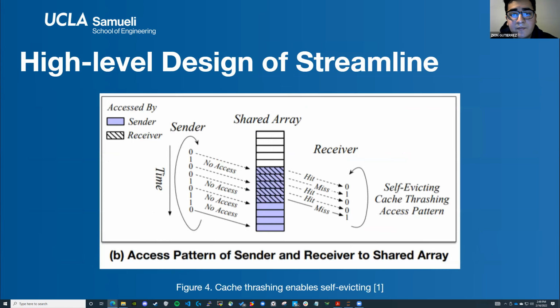Next slide. Cache thrashing automatically evicts addresses that are installed during previous iterations, in instances where the shared array is sufficiently larger than the LLC capacity. So in summary, this attack only requires a single operation, 1 load per bit, as compared to 2 to 3 operations per bit used by prior methods. The bit rate of this attack is only limited by how fast loads are executed, otherwise referred to as the load execution rate. Next slide.